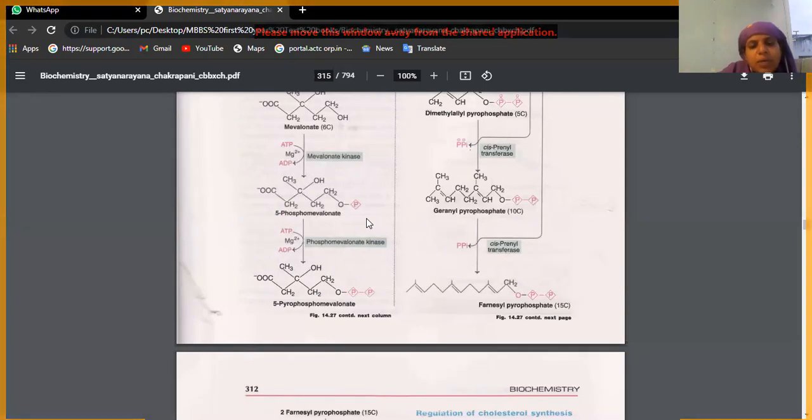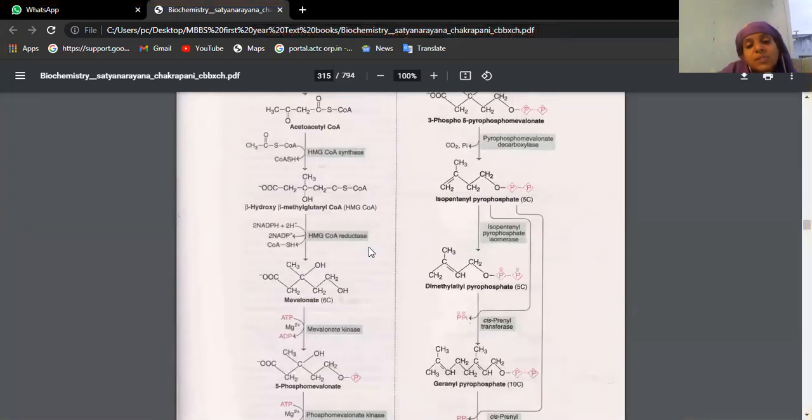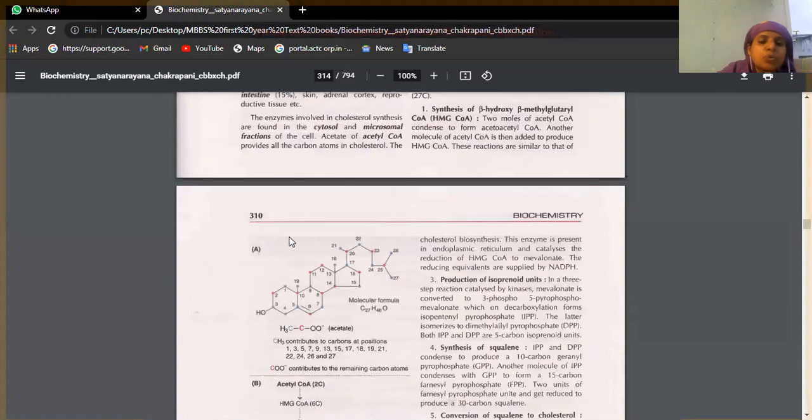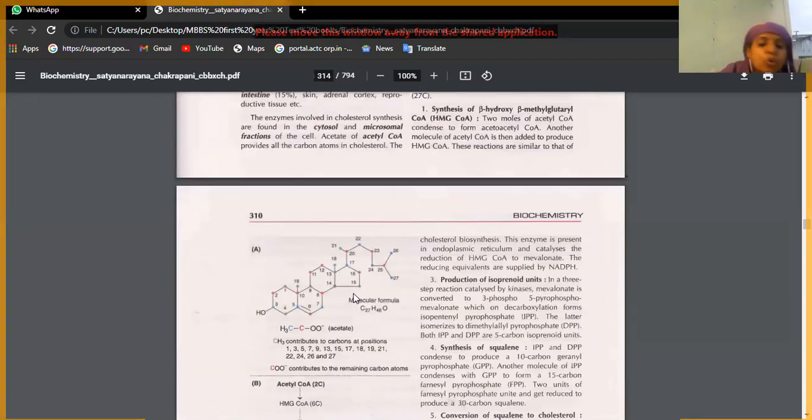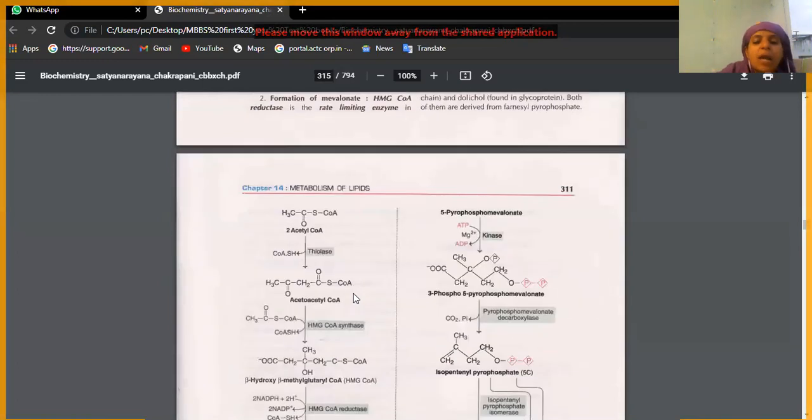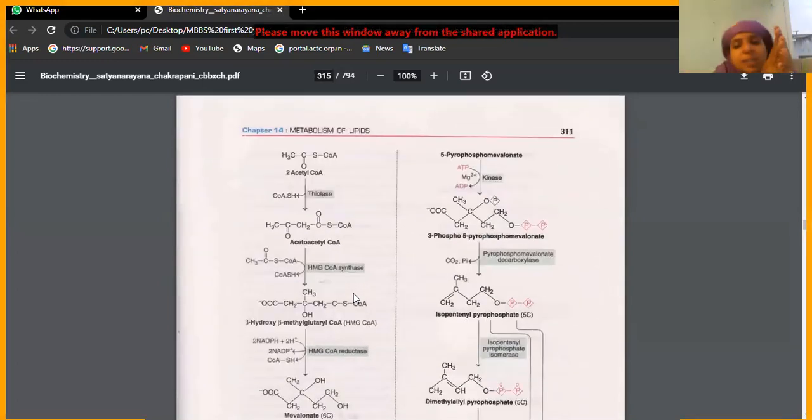No, Faiz. You need not draw these structures at all, but you have to draw the structure of cholesterol. That is the only question which is usually asked. For the rest of any of the cycle, you don't draw structures at all. We will go mad learning the structures. Not required. Not at all required. I have confirmed this from my biochemistry colleagues, students are not supposed to draw the structures at all.